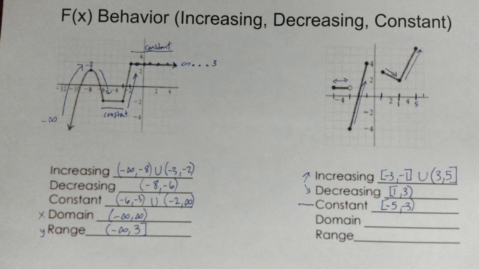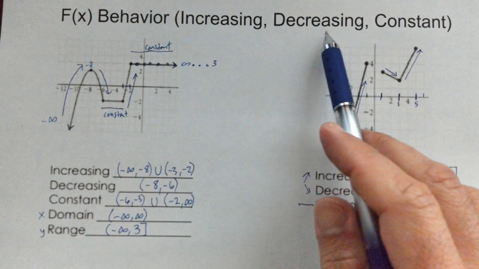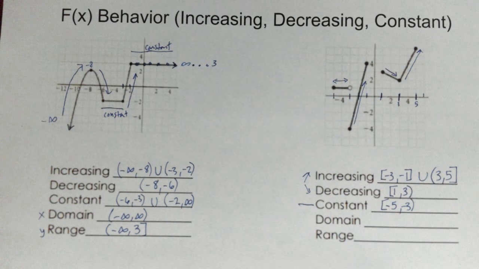And then we won't worry about domain and range. We won't look at all the values that existed here. If you need more help with domain and range, I have another video in my other playlists that are just domain and range, and I have a ton of other examples. So if we can describe the graph or the intervals or the set builder notation where the function is going up, going down, or staying the same, we can pretty much describe the function and its behavior.